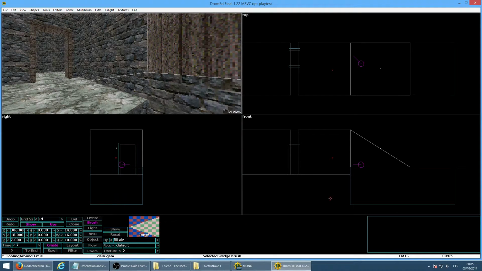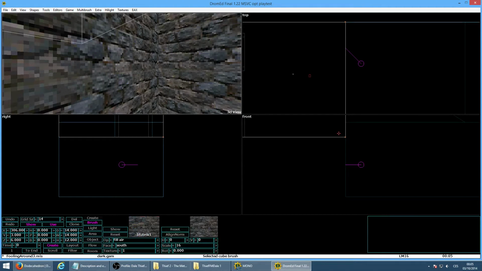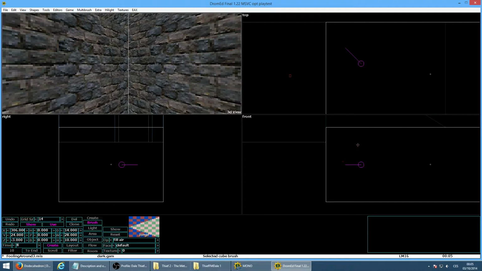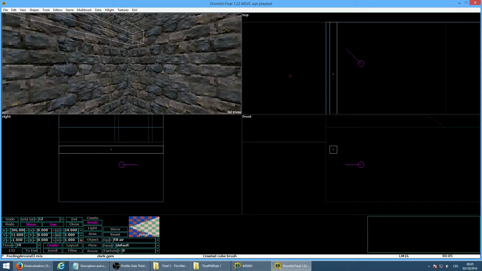So go to cube, because a staircase is made of cubes. Well, almost. And it doesn't really matter which brush we select. Basically we want them to be as wide as this brush, right? So selecting this brush is a good idea, because then we specify the other coordinates. So we create this as a stair. Now I need to shrink the grid size down to like 12 for me to be able to create good stairs. So each stair should be something like 1.